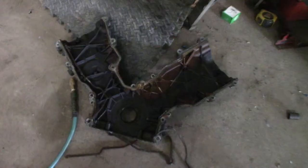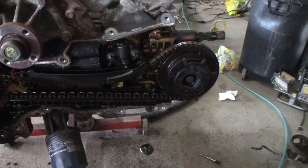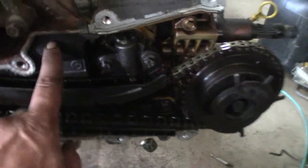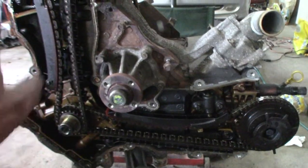And the cover, I mean, it's all sooted up pretty black. It doesn't have high buildup. It's not like it's got scum or foam or anything like that all on it. It's just got a little bit of buildup there. And it's not like a scaly stuff. It doesn't fall off. It probably didn't have oil changes as often as possible. So that dirty oil leaves deposits.